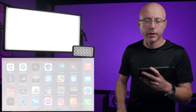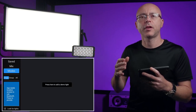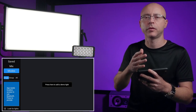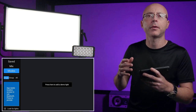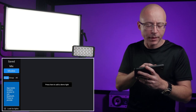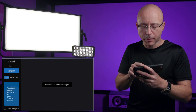So now I'm gonna show you guys a quick tutorial on how to use the LUXLI Composer app. So you wanna click on the app here. And I'm an iPhone person, and just so you know, Apple is changing rules and you're not required to share your location while you're using this app and a bunch of other apps, thanks to iOS 14. About the Android side, I don't know, but this is how Apple is, at least here. So the app needs location access to use Bluetooth, press to prompt, let's go. So I'm gonna allow this once.